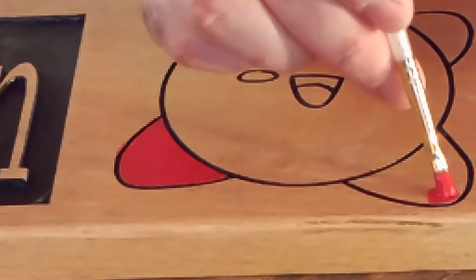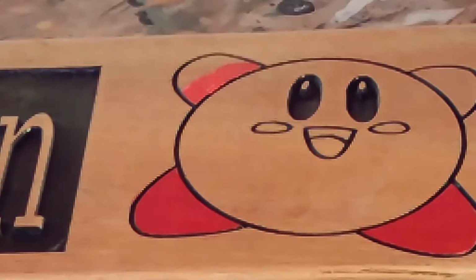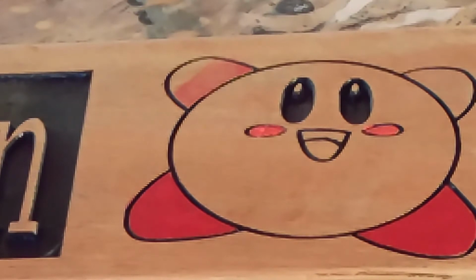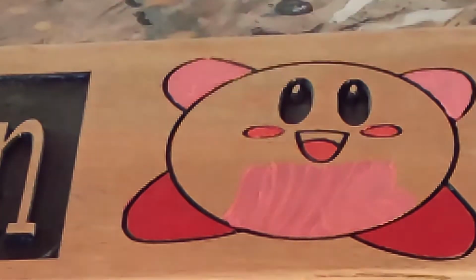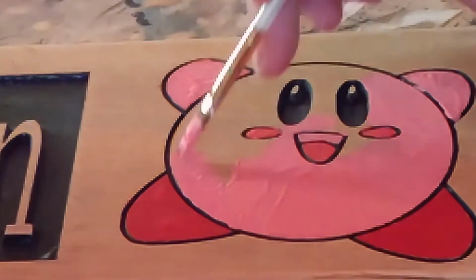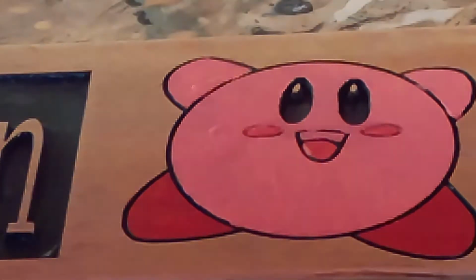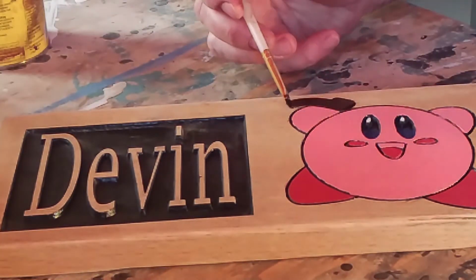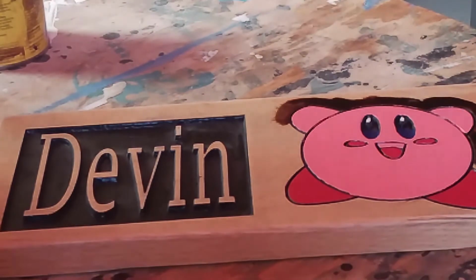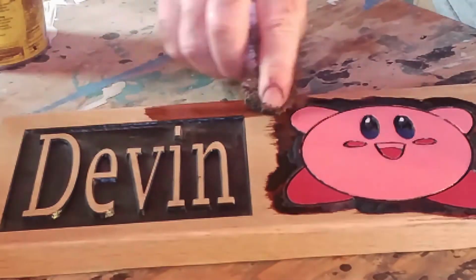And I tried to be as neat as possible when painting Kirby, just for the sake of cleanup. And I ended up messing up bad on those little, what do you call those, little holes on the side of his face there, the dimples. I messed up bad on the dimples. You can see I actually painted them on accident. I was like, oh, bummer. I had to go back with a really tiny paintbrush. I didn't show it, and then I painted them black, very, very carefully. So it ended up being okay, but it cost me a little bit of cleanup time.